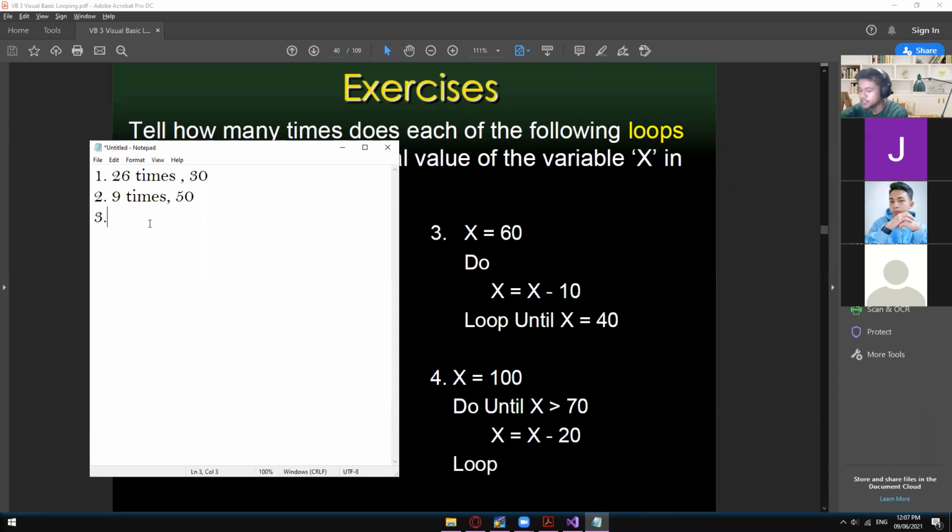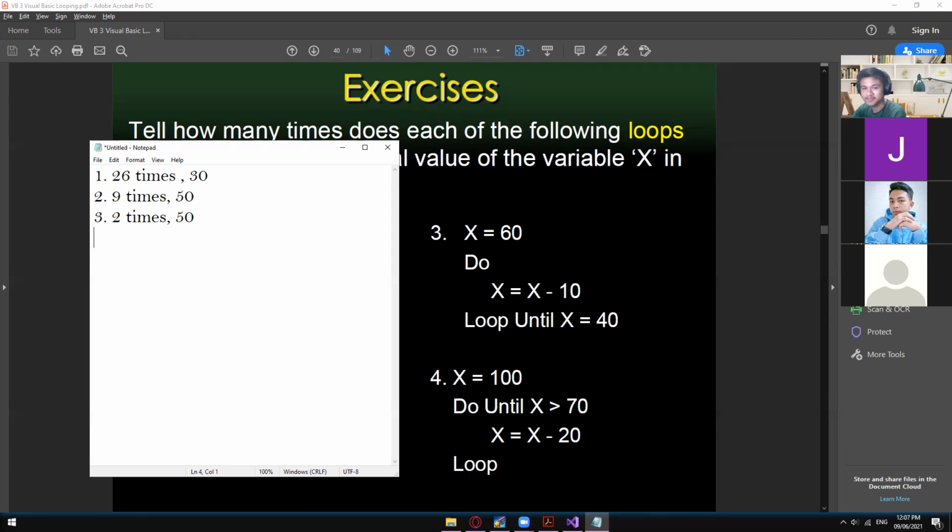So let's see. So initial value is 60. So it's decrementing by 10, 60, 50. And then once it reaches 40, okay, so it will not loop anymore because 40 is equal to 40. So it's true already. So it will not be able to reach 40. So 60 and 50 only, okay? So this will loop 2 times only. And then the final value is 50, of course, okay?